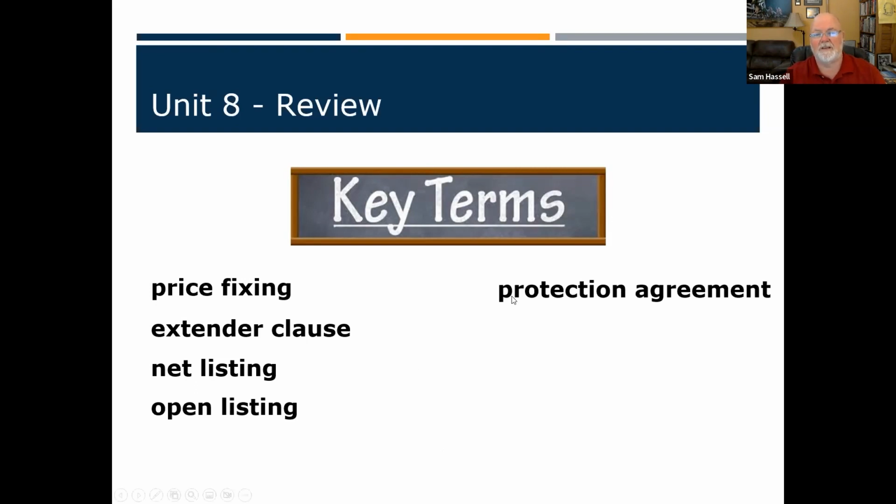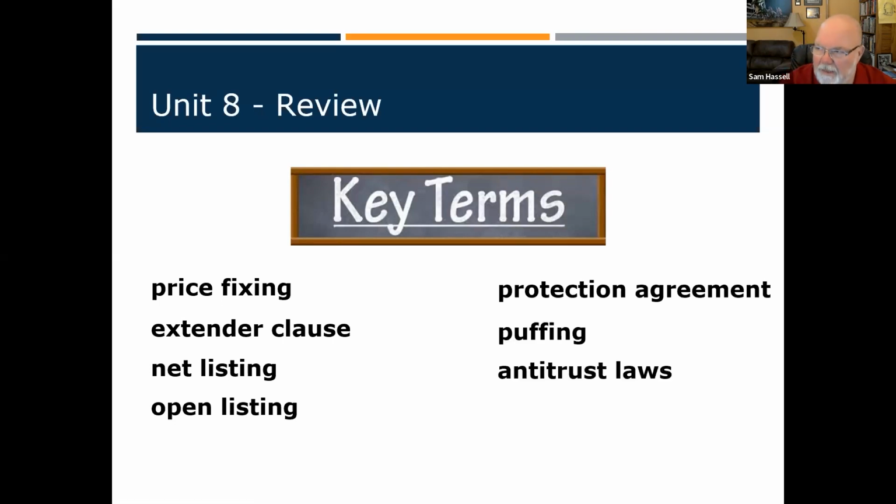All right, the protection agreement is like our for sale by owner. We go up to them and try to get paid for them. That's what our North Carolina protection agreement is. They might not pay us. If not, I have to go to my buyer, try to get that signed. It's a compensation agreement, really.